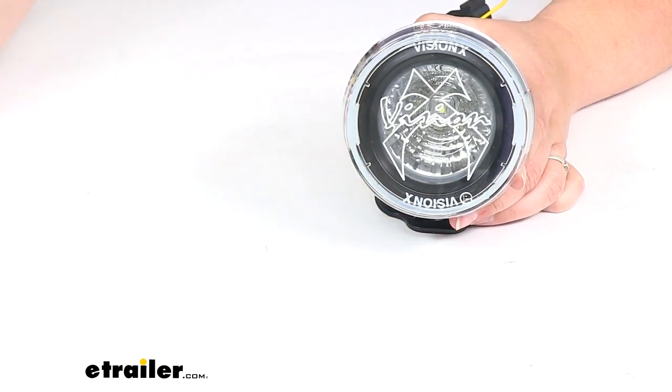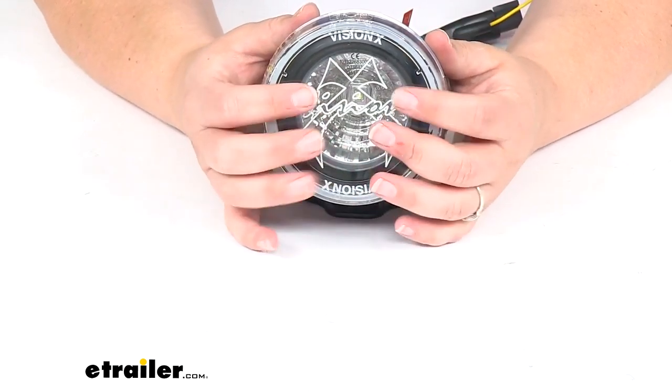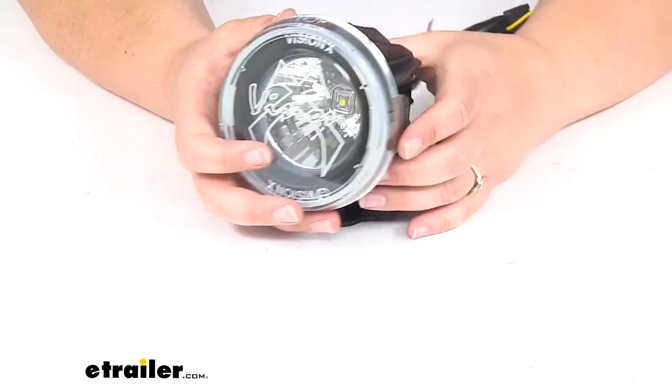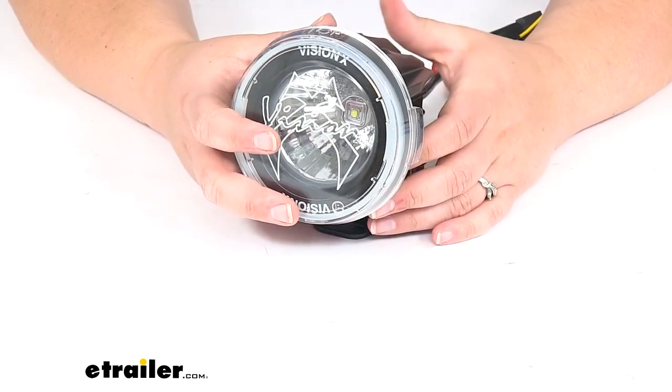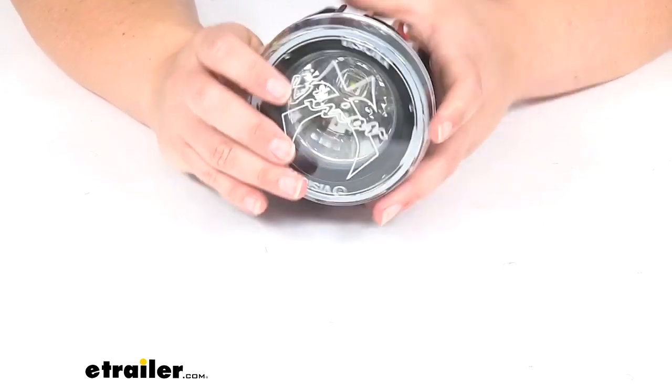So lots of options to get the most out of your Vision X light. Also protect that lens from any kind of damage, especially when you're going out on the road. You don't know what's going to happen, any rocks flying up. So it's definitely going to protect that light.